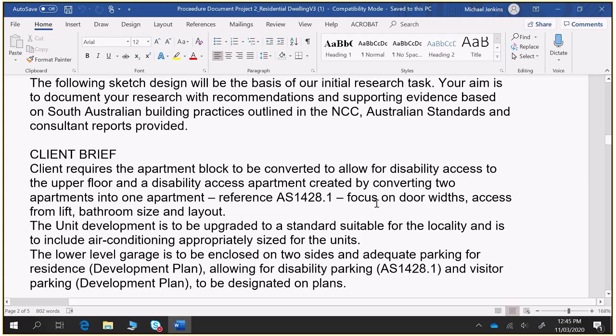So the client requires an apartment block to be converted to allow for disability access to the upper floor, and a disability access apartment created by converting 2 apartments into 1 apartment. Oh, hallelujah!